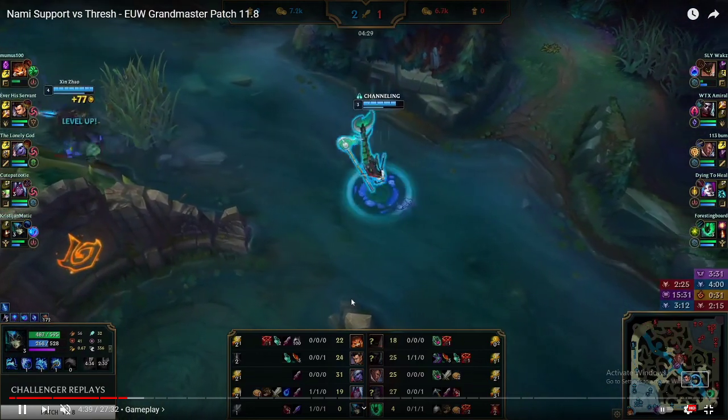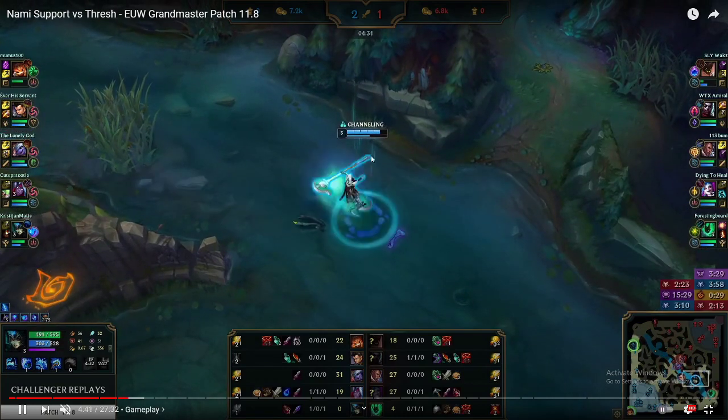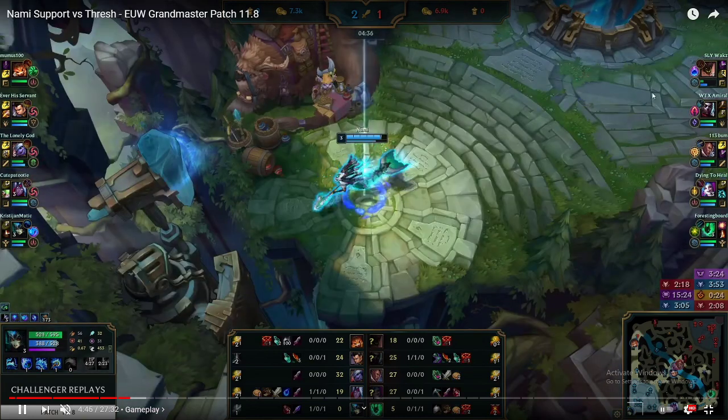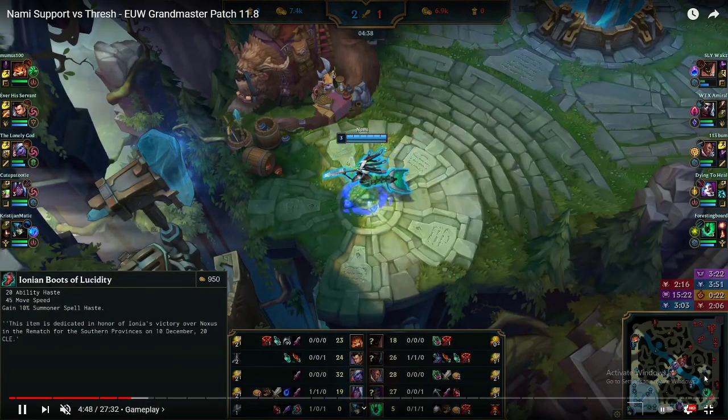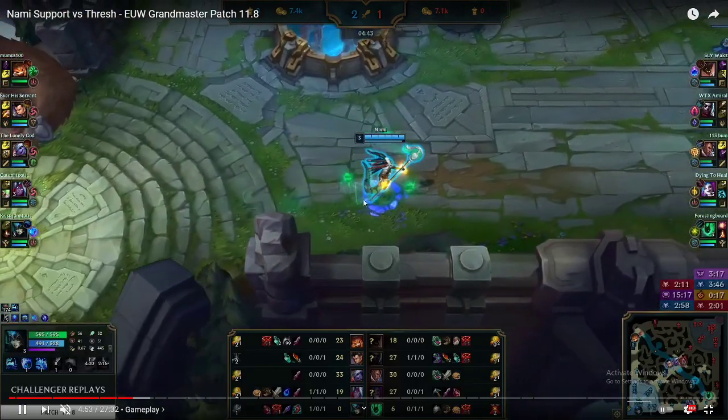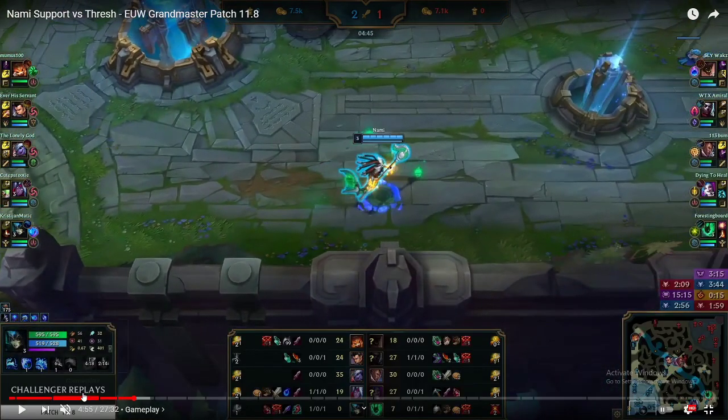Alright, and she's finally getting her recall off. In my opinion, she took a little bit too long to get her back off here. She should have just walked up, hit the plant, dropped the ward, and insta-backed. This is a very champion-specific thing, but when you're going from point A to point B, casting your E on yourself is just going to make you move a little bit quicker, and it's not a huge drain on your mana pool. Your W is pretty mana-intensive. Your E, especially early game, is not.